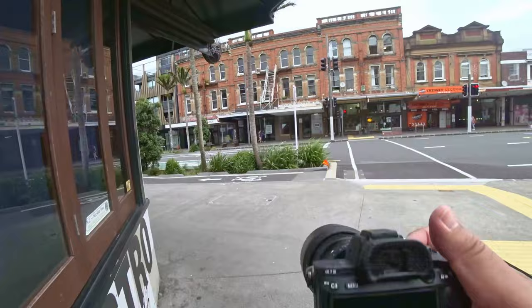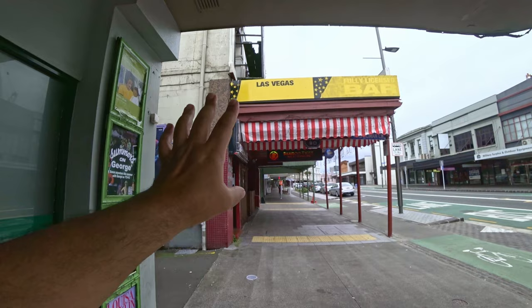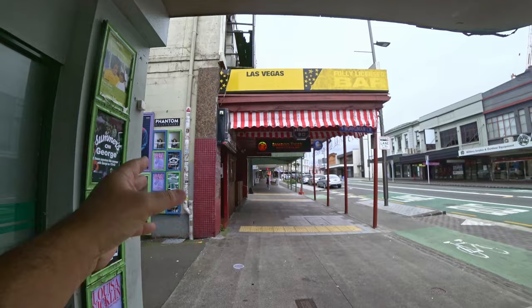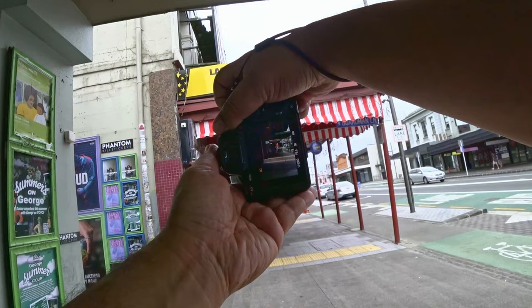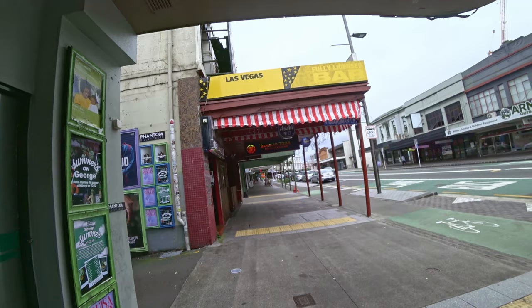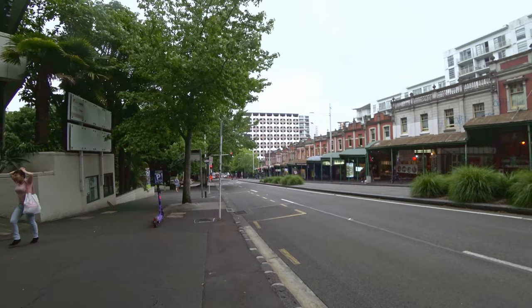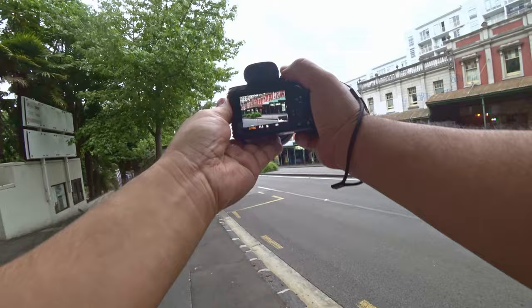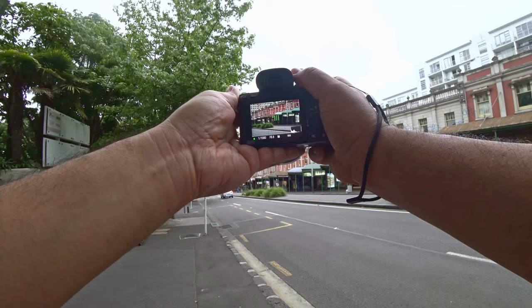It's like a shaft of light between these buildings. Right here we've got this kind of balcony thing casting a shadow, then there's a shaft of light, and then shadow on the other side. If someone were right in the middle of it, that would make for a really nice photo. I could wait here — just checking behind me. I don't know if it's worth the wait. I think that's a great photo but it needs something else — perhaps someone crossing the road. The focal length is a bit too close; maybe a 50mm would be much better. Oh, how about that — perfect!